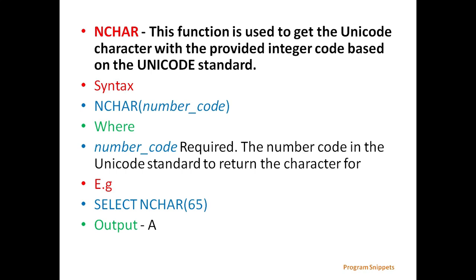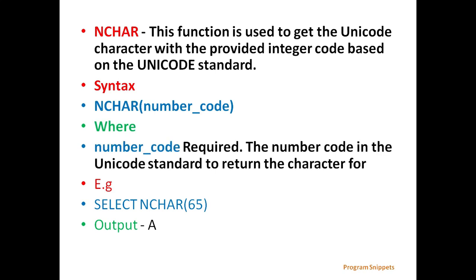Next is NCHAR. This function is used to get the Unicode character with the provided integer code based on the Unicode standard. General syntax is NCHAR(number code), where number code is a required parameter which specifies the number code in the Unicode standard to return the character. For example, select NCHAR(65), it will give the output A.